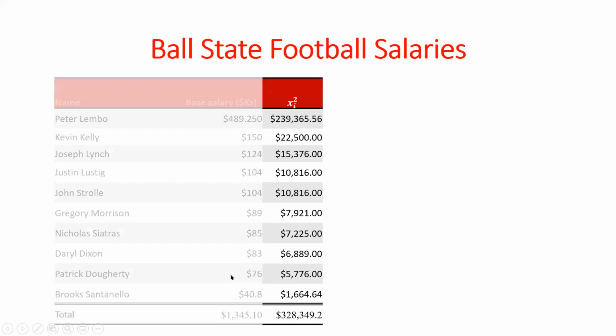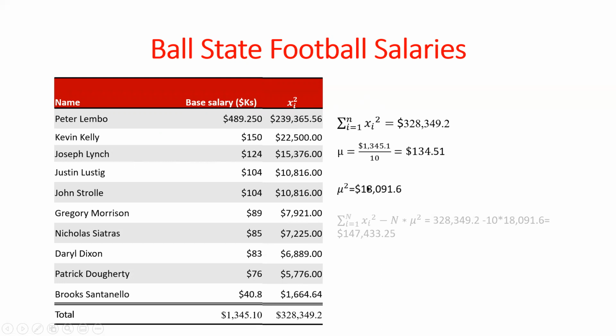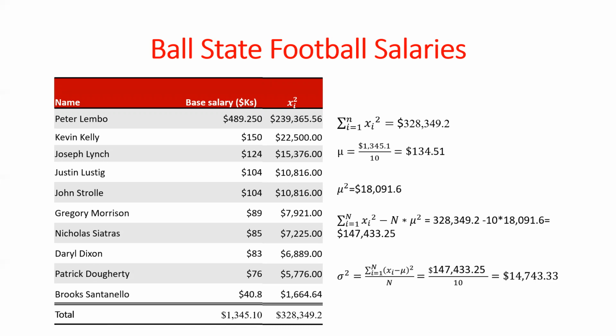You can walk through the data and prove to yourself. So we have the football coach salaries. Square every single X value and then add them all up, so we get the sum of the X's squared. We already had the mean, so we could square that. Now it's just a matter of plugging these values in. We got the sum of the X's squared, N was 10, plug in the mean squared. We still have to divide by the total number of observations. Divide by 10, and we get the exact same thing as we did before. So there's a different way of doing the same thing. I'm not going to expect you to do it. It's just worth mentioning, completing our discussion of the variance.